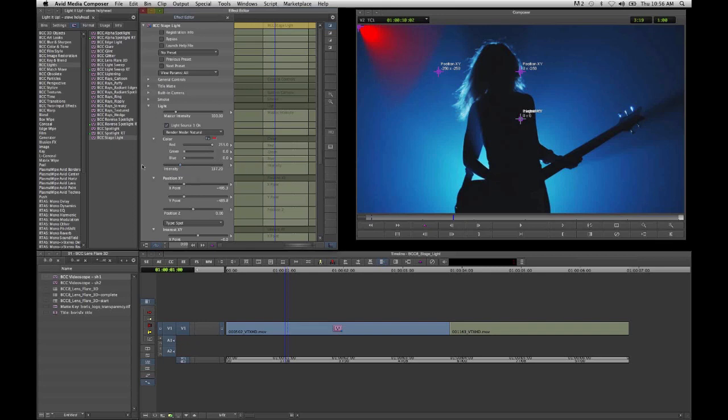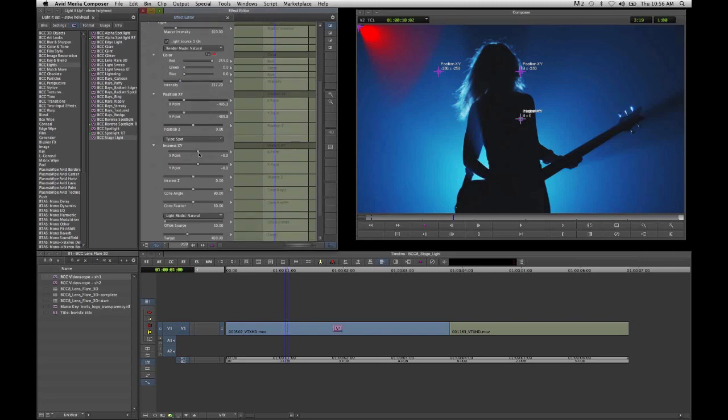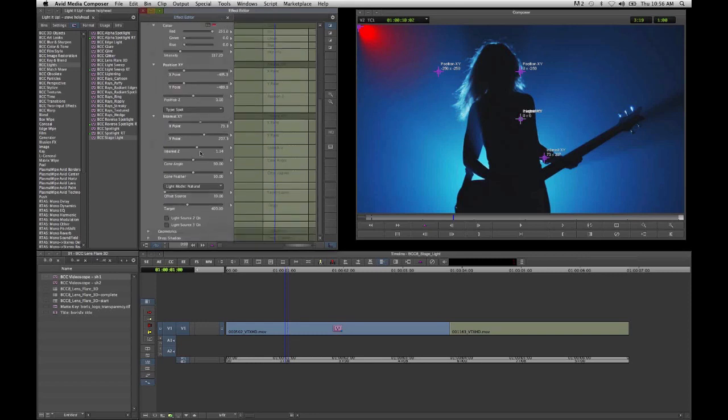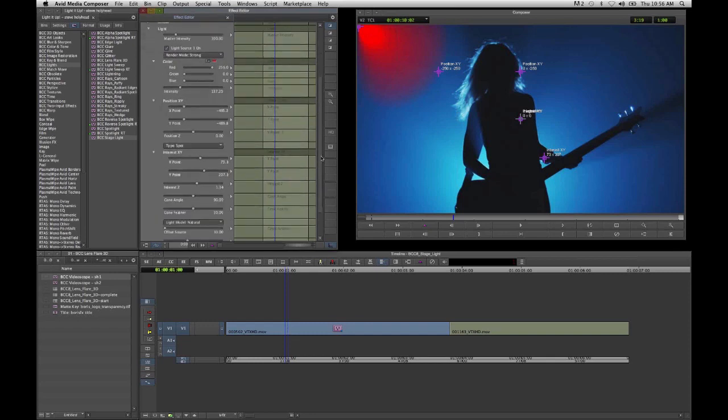And then, by virtue of the fact that this is a spotlight, I can start to play with the interest angle. So I can play with the Z angle, I can play with the Y angle, and I can play with the X angle. I can also, by the way, change the render mode. At the moment I'm on natural, but I could go from weak through linear to natural to strong, like so.